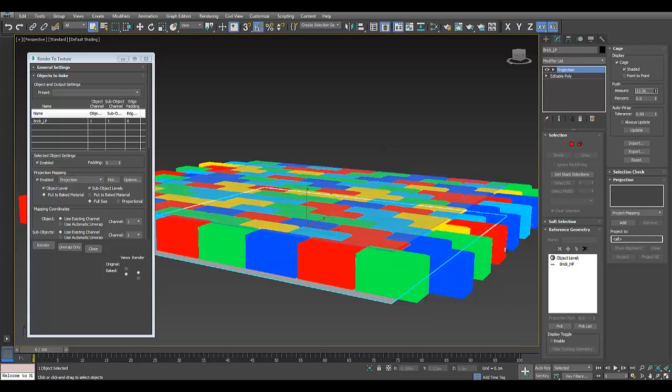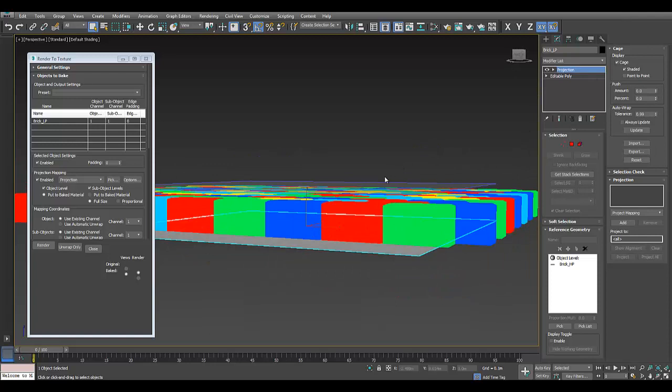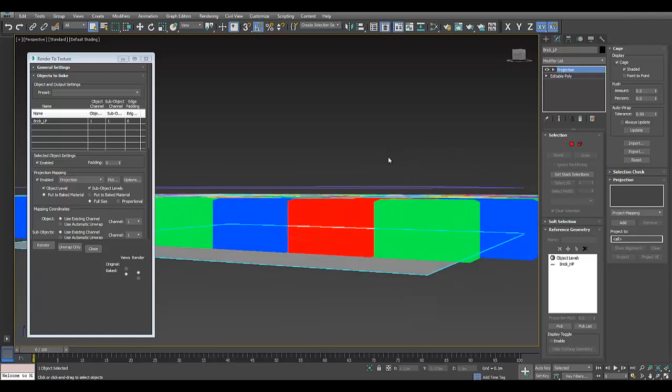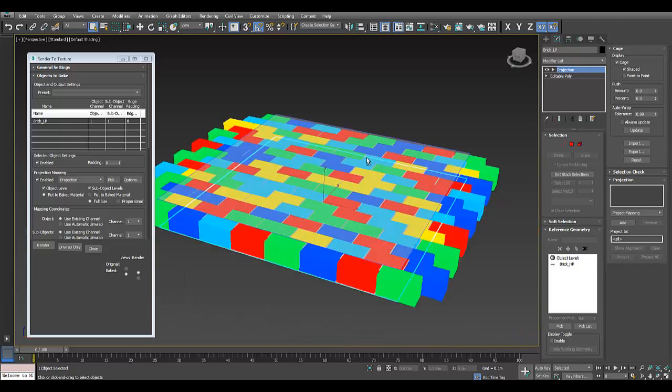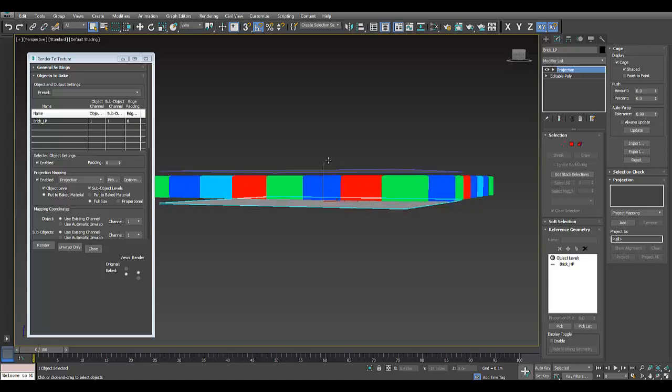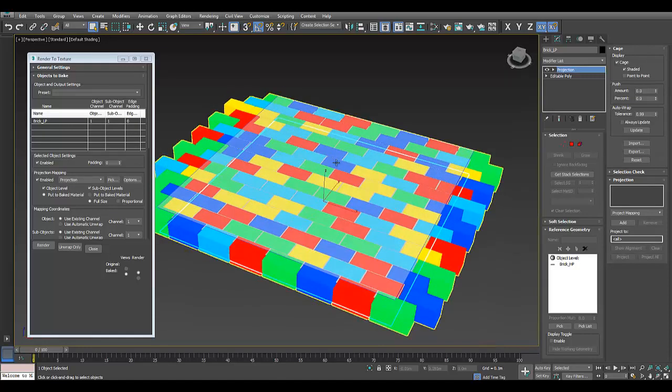So bring that up. Keep scrolling up. So I'm just using my mouse here, just left clicking the arrow on the right here. You can adjust or move it up or down. So ideally you want it as close as you can to the actual brick itself. This will ensure the best result there. So once you've done that, if you want something kind of like this, that'll be alright.